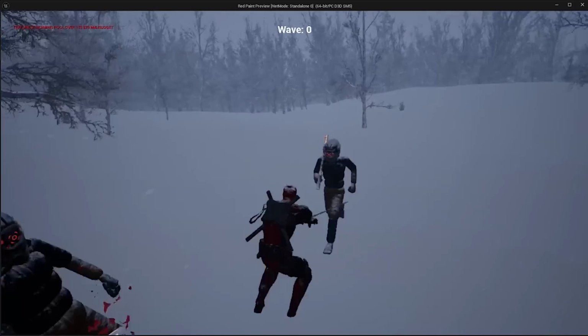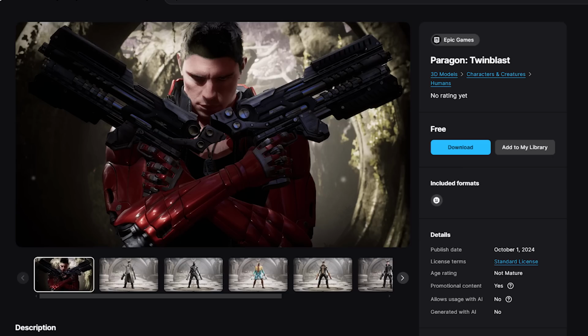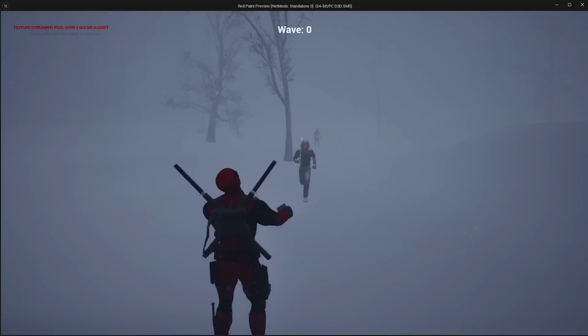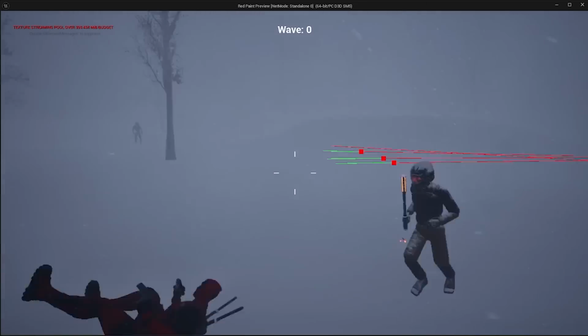One thing this game is definitely missing is the guns. I mean, they're there, but they just don't work. So I imported Epic's Twin Blast animations, which were completely free. This does not look right in the slightest. Oh my days, why are they so wonky? Where is he aiming?